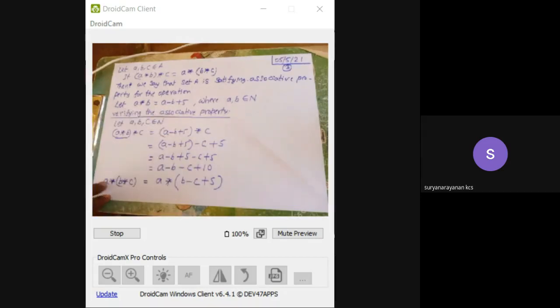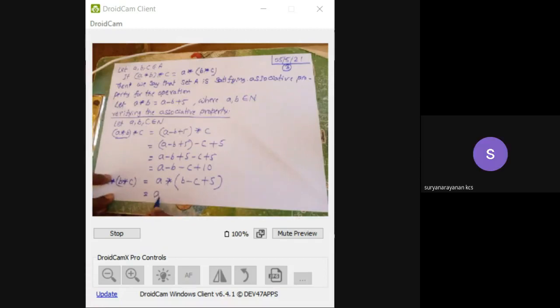Now, again, how to define star operation between these two numbers? This is the first number, before the star symbol. After the star symbol, consider this entire part as the second number in your mind. Then how do you define the star operation between these two numbers? Can you tell me? A minus the second number, sir. Tell me, Blessina. A minus B minus C plus 5, sir.